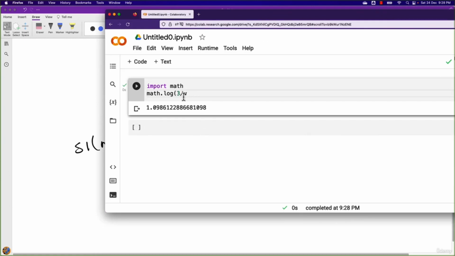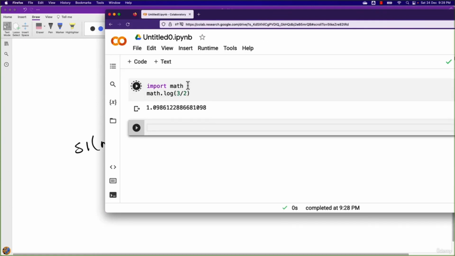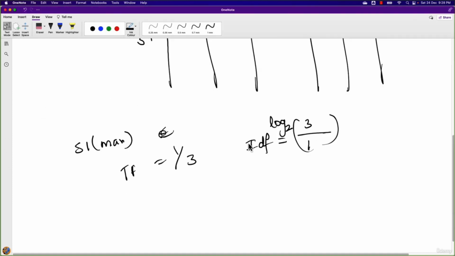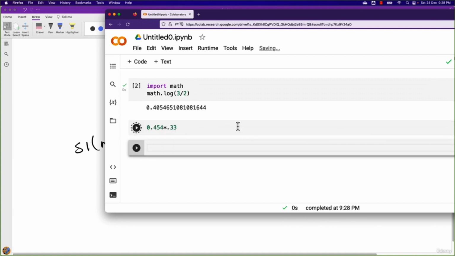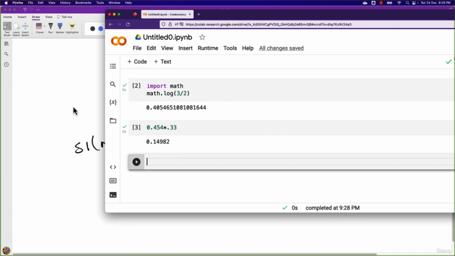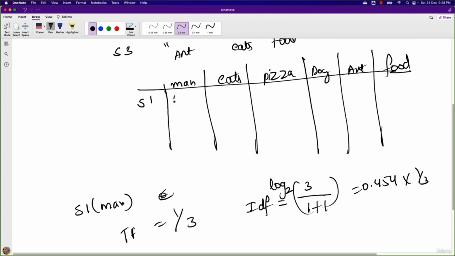I get the output as 0.454. This is multiplied with 1 by 3, which is 0.454 multiplied with 0.33. If I multiply this together, we get the TF-IDF score for the word man as 0.14982.